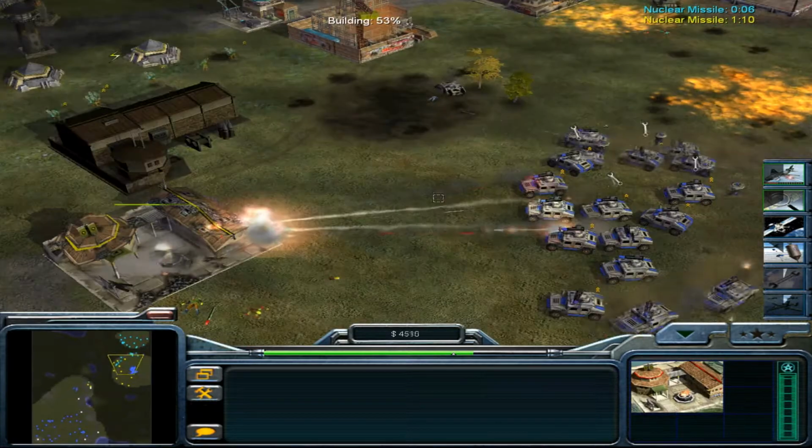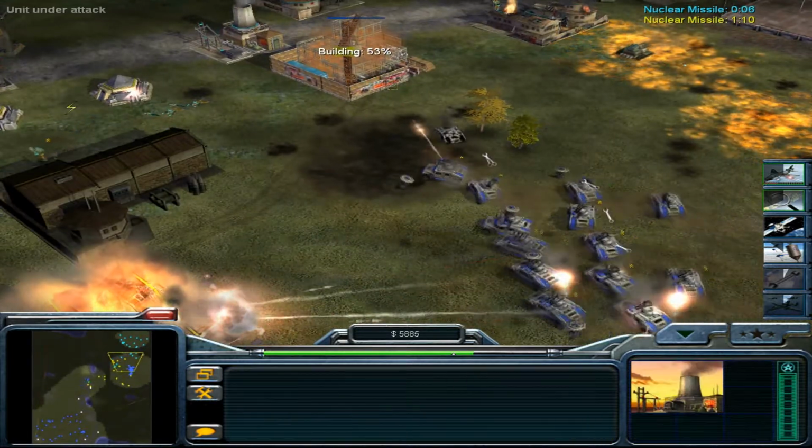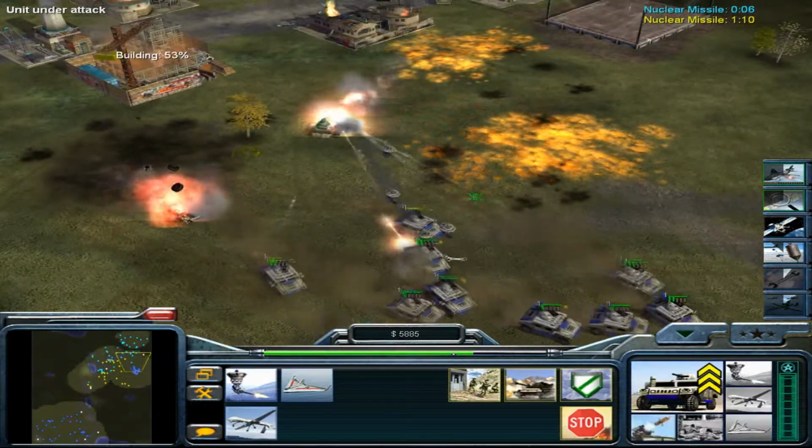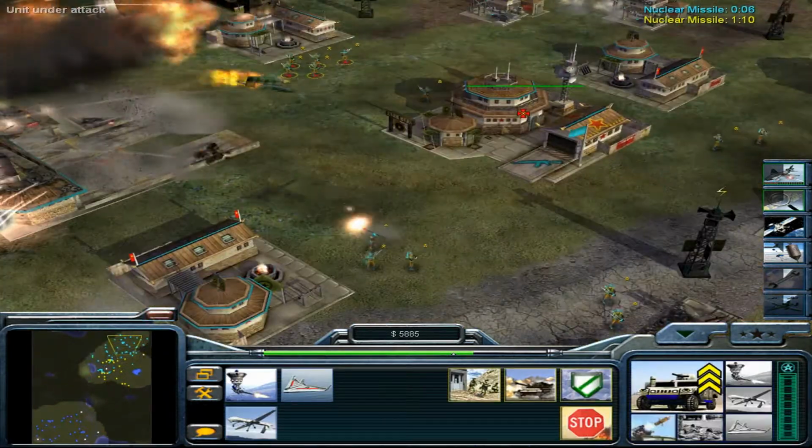Barracks don't require power. It's safe to destroy. How about a lift? I really need to take care of those bunkers. That's what's going to get me, is those bunkers.